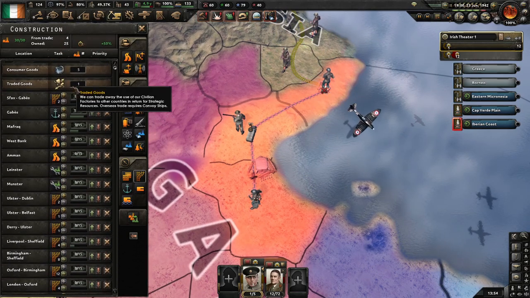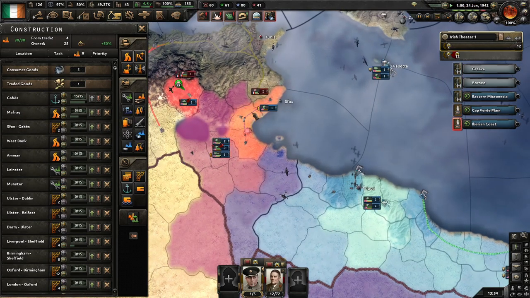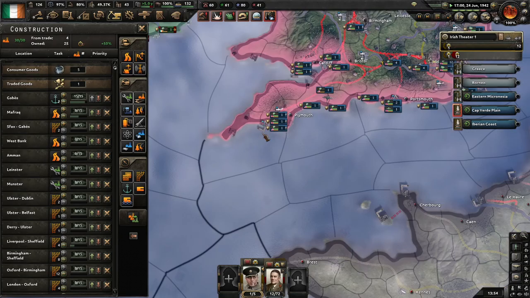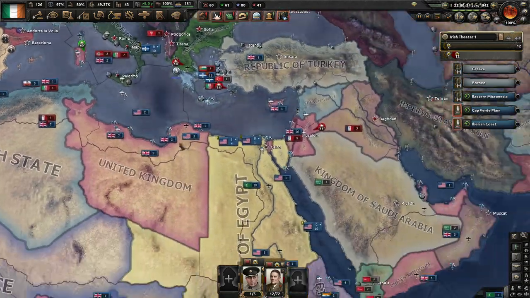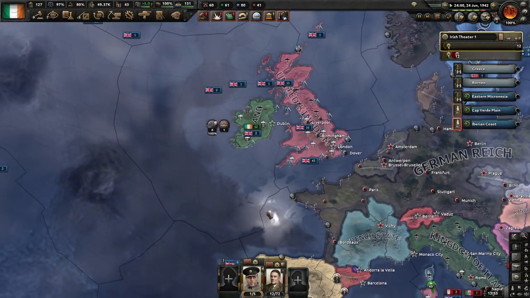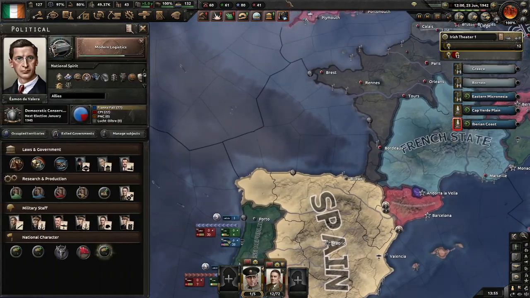And the very important railway to Sfax. There is an achievement in the base game to have a railway running all the way from Gibraltar to Singapore. Not gonna even bother with that because I don't really do world conquests like that.